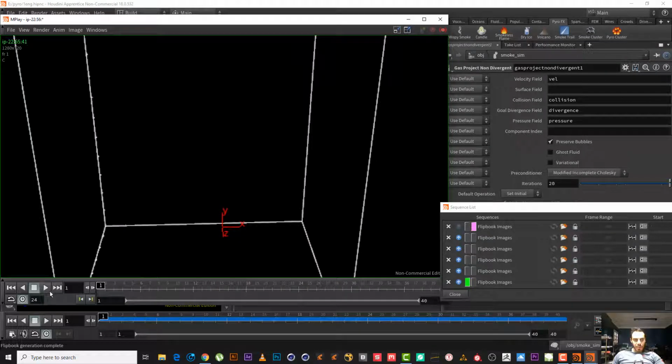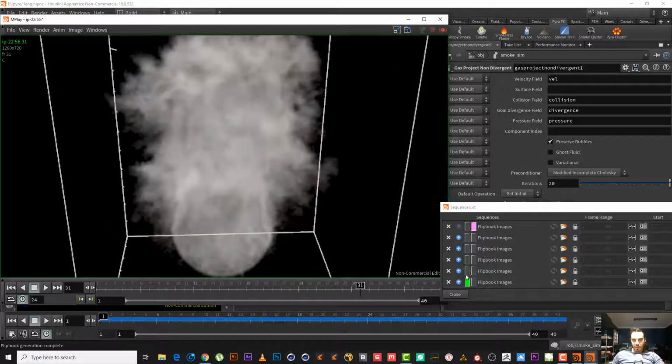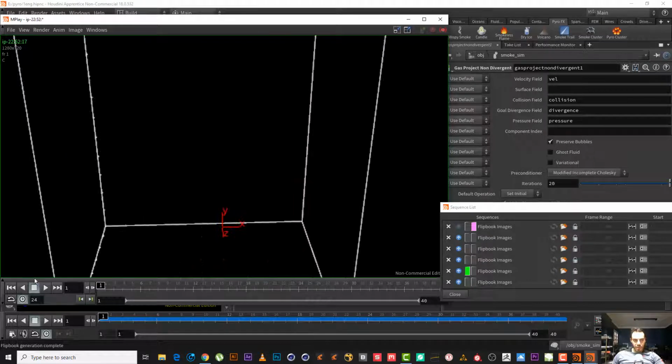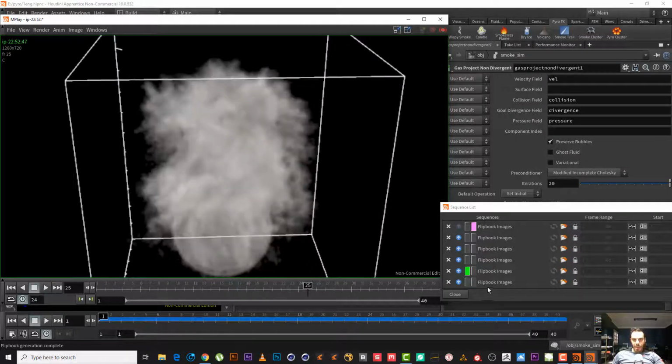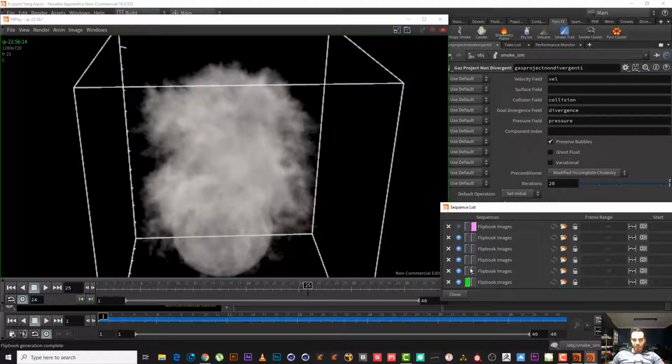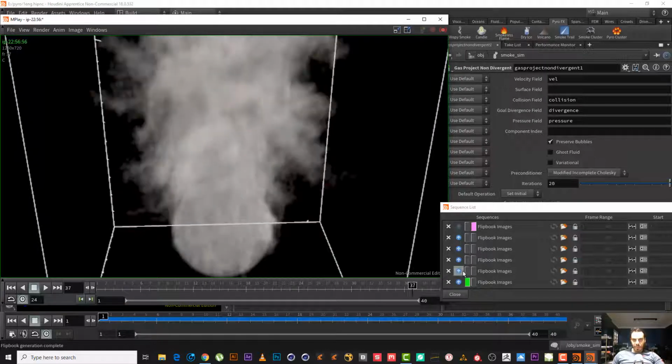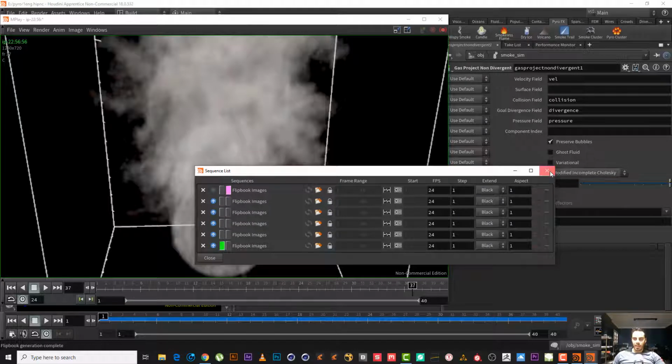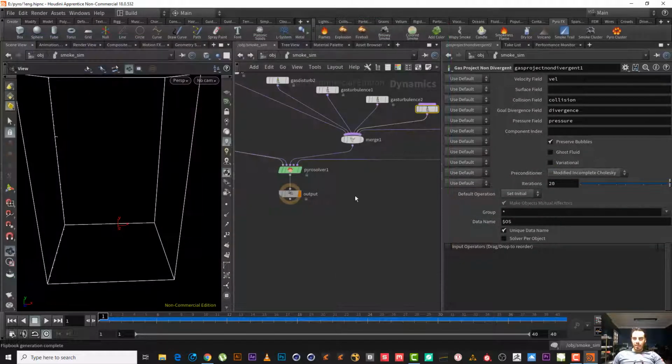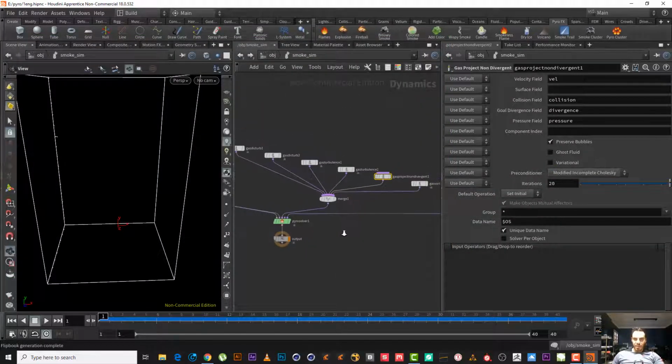So let's check the effect from before. I don't see a big difference. Not really different, maybe not in this example. Maybe we'll see another example and use the gas divergence. As I said, divergence is used in the expand.